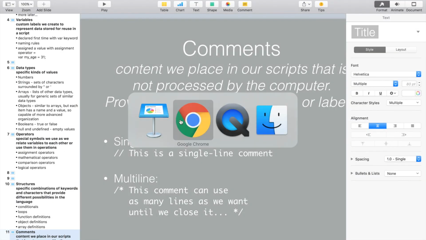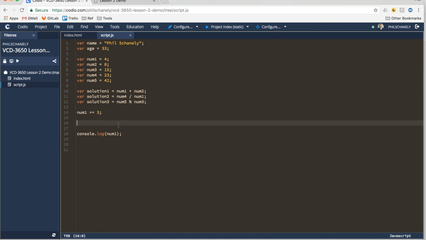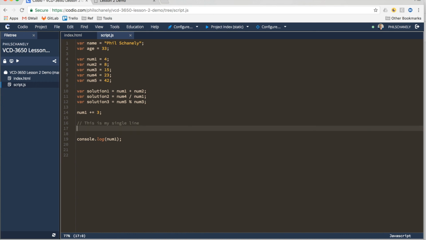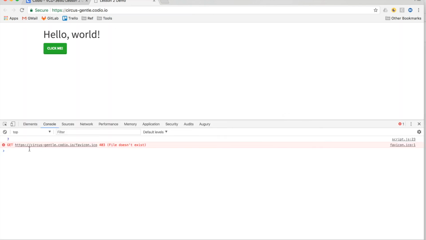All right, let's just look at a couple quick examples of those, just so you're fully informed. This is my single line. Ooh, Codio gives us those automatically. That's kind of nice. This is multi-line. And notice that Codio is automatically putting in new stars on each line. That's totally fine. It's a standard way of doing multi-lines, that you're just marking the beginning of each line as continuing the comment. Not required though. All right, so this should have absolutely no bearing on our code.